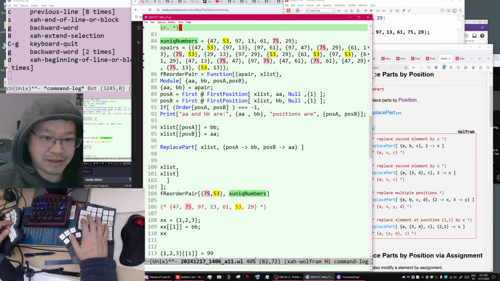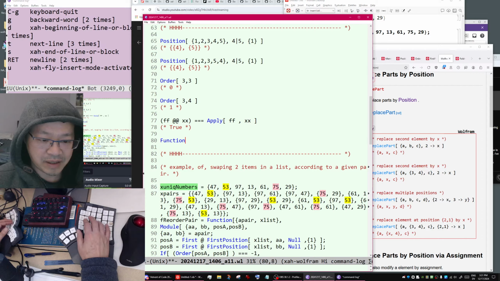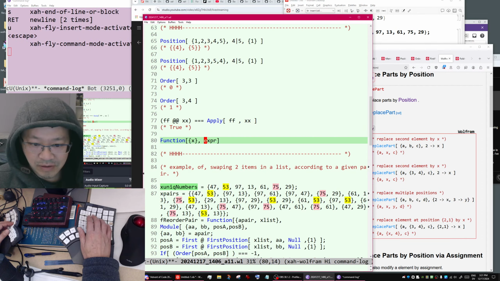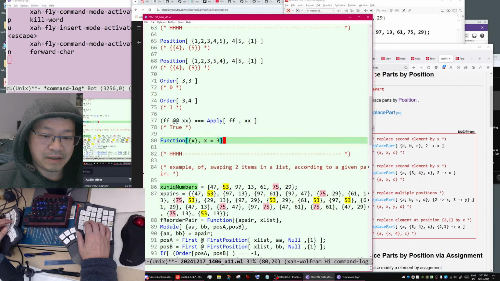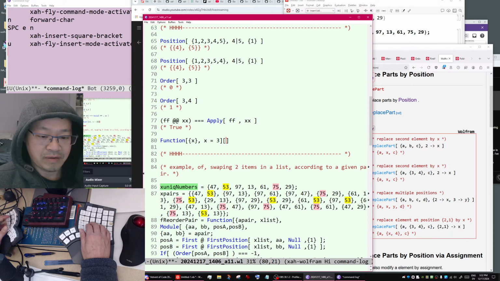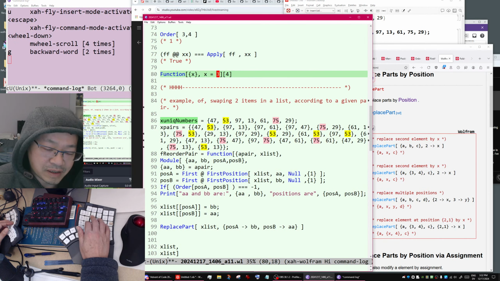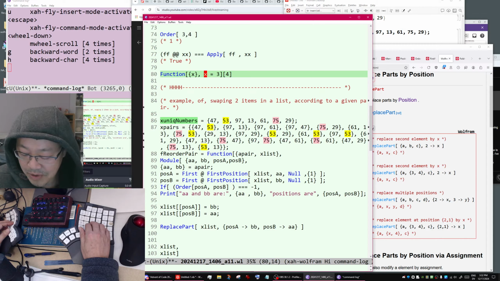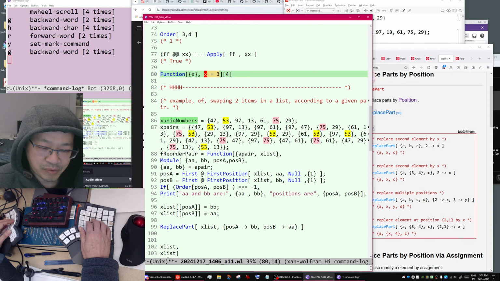Maybe not. Let's do another mini code, just for fun to find out. Okay, so now you have a function, let's say input is x. Let's say x equals 3, and evaluate this function at 4. Now if you are allowed to change the argument, then this will return 3, because assignment returns 3.